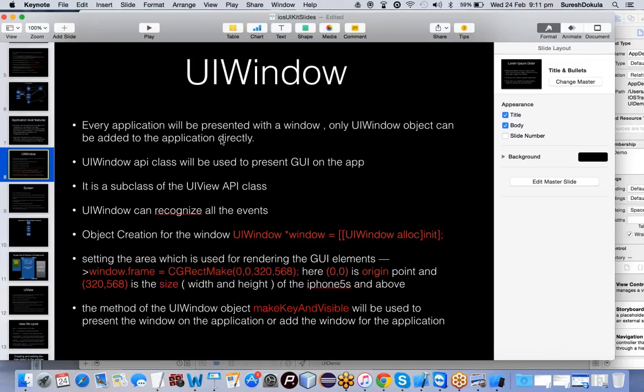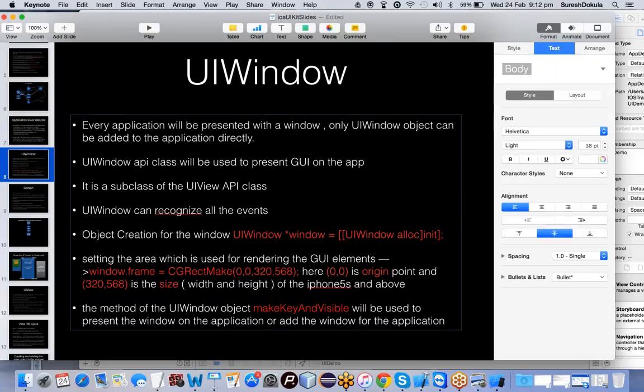Whenever this application gets an instance, that instance will be presented with a graphical user interface. So all the graphical user interface is embedded in UI window. So simply we can say the UI window object will be the initial and first object on your application. So this is your root.